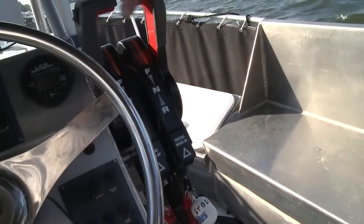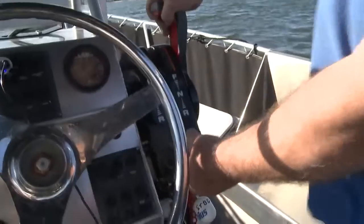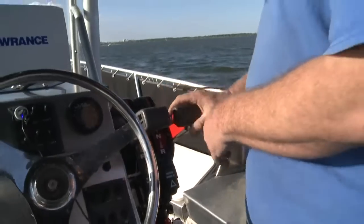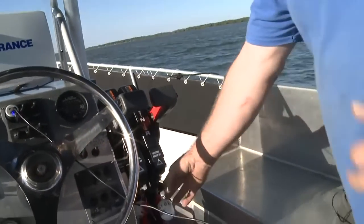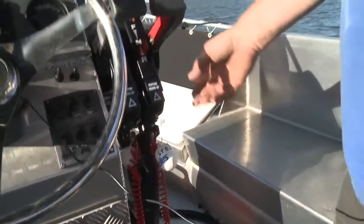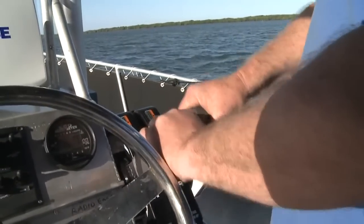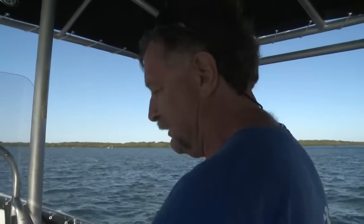They've got two totally independent forward and back. You can maneuver the boat a lot easier, basically, when you've got two props, because you can put them in conjunction with each other. It makes maneuvering a lot easier. Basically, you've got a neutral warm-up throttle, which is for when you're revving up, when you're just warming up. Of course, there's your ignition key, and dynamic power trim and tilt. Now, what that means is you can actually adjust the trim of your motor according to your speed and loading, basically, which is a very handy thing indeed. That leads to fuel economy, speed, and power.